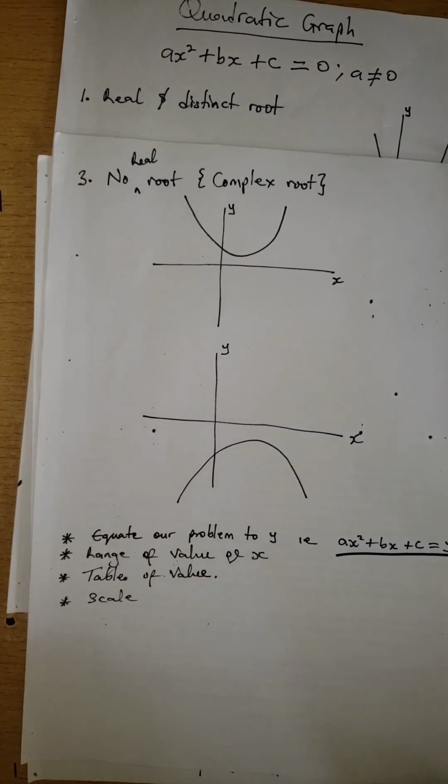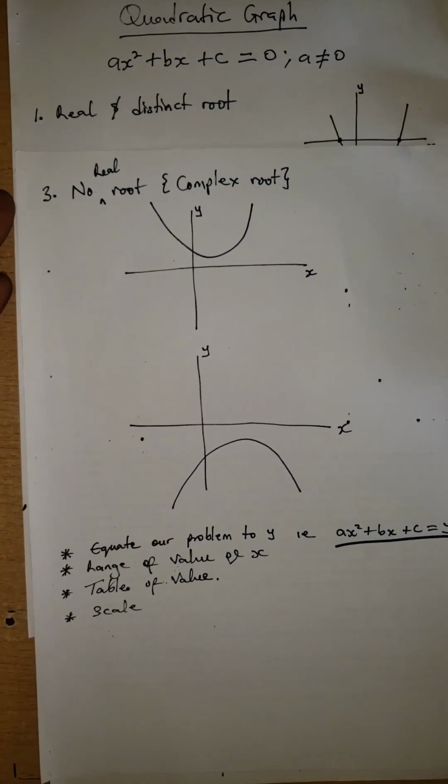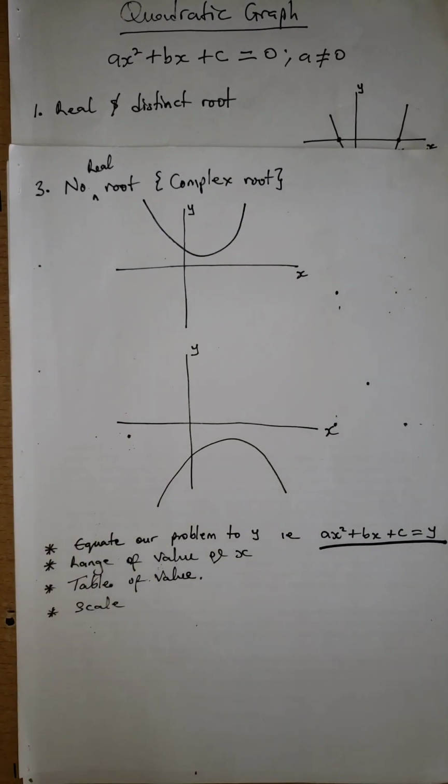Now what is scale, or what do we mean by scale? Scale is how you can reduce the values you have in the table of values so that it can be contained in your graph. Remember, if all the points in your table of values are not contained in your graph, that means you did not use the right scale. Like the range of values, sometimes you might also be given a scale. So we are going to solve problems where some of these things are not given to us, and where some of them are actually given to us.